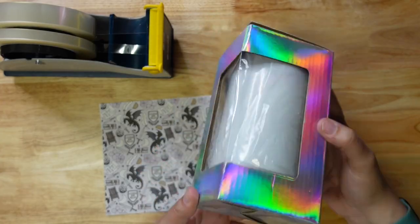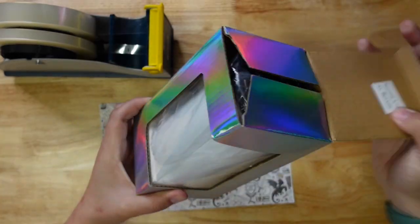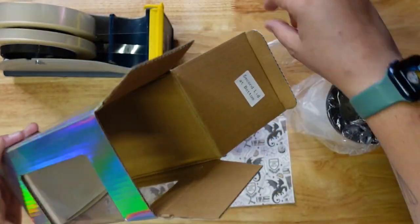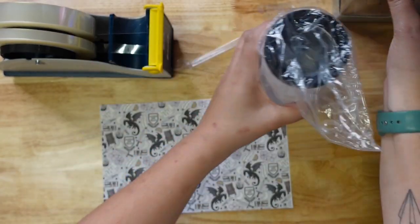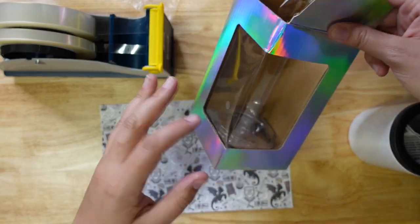And so we are using this 12-ounce thick version of the Dauzie can cooler. I'll have everything linked down below for you. This comes with a straw, and it comes with 2 different lids. So these are always packaged really nicely. I do love how the box looks, especially with this peekaboo cutout.